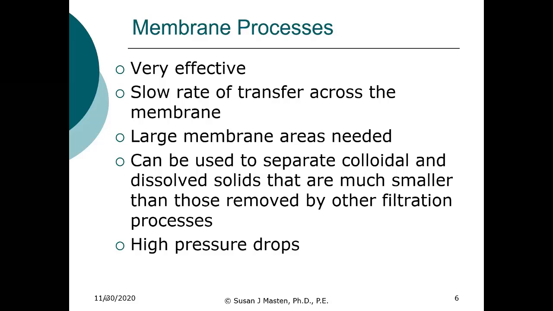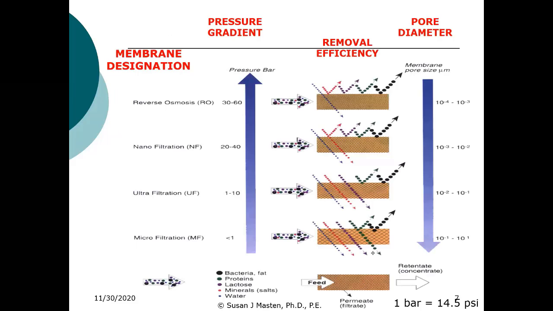Now, we can use this, though, to separate colloidal and dissolved solids that we couldn't separate effectively by either sedimentation or by granular media filtration. The disadvantage is that there is a high pressure drop across the membrane surface, and that means that the system requires a high amount of energy input. This figure here shows the different types of membranes.